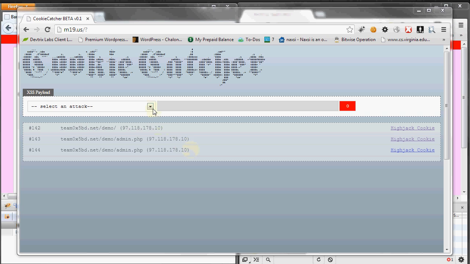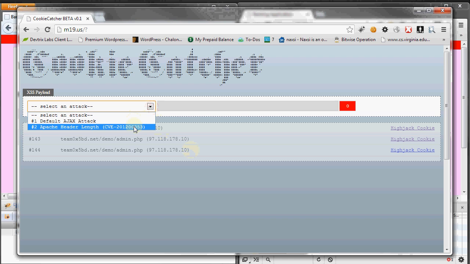And then the one I didn't go over here is our Apache header length. So this is an attack against the HTTP only flag for cookies on Apache servers that are vulnerable to the CVE vulnerability. And it basically is a header response. If you post a cookie value that is really, really large, it'll cause an error and it will reveal the HTTP protected or HTTP only protected cookies to you, just like cross-site tracing. You can extract that data and hijack the session.